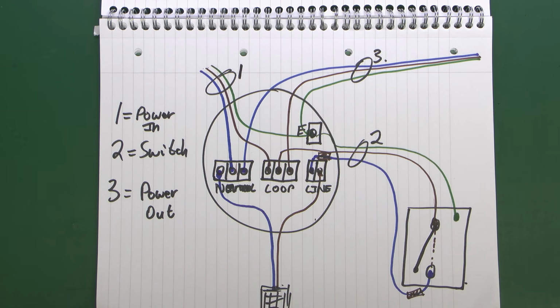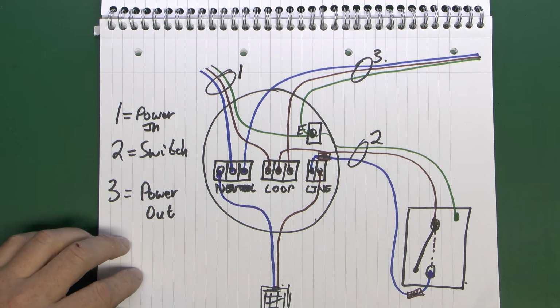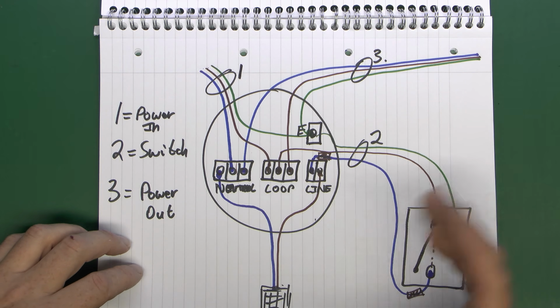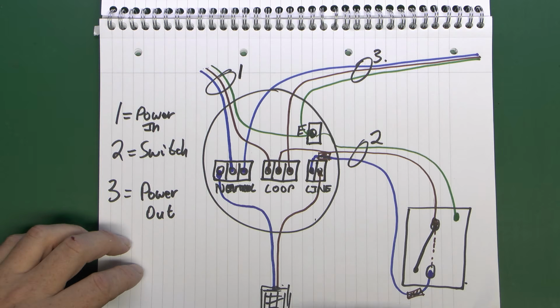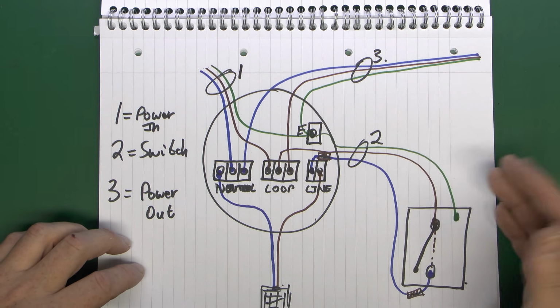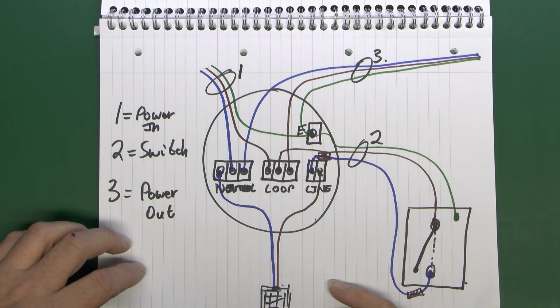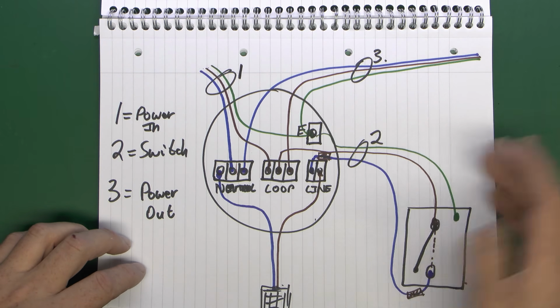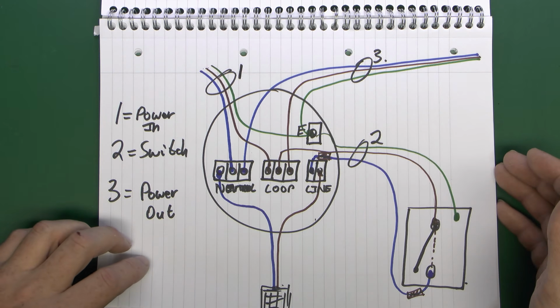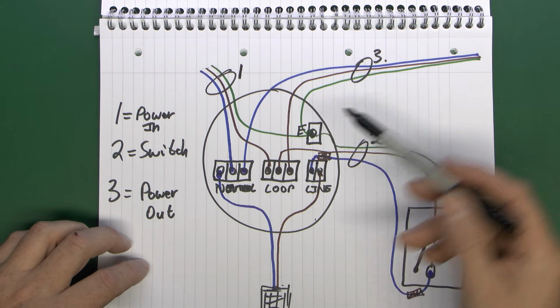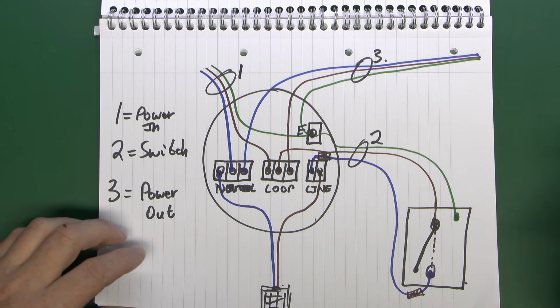Now this was certainly the most common when people had a single light hanging down inside its room, and of course in many places that's still exactly what you've got. But there are other ways of wiring this, and some of these may be more appropriate if you're going to have, say, multiple lights in the same room, such as downlighters or ceiling recess lamps or whatever you want to call them. And certainly in more modern properties, this type of wiring is becoming less used now, simply for the fact that the days of having a single bulb hanging down in each room are pretty much coming to an end. But the principles are exactly the same. The only real difference is where these 3 wires actually go.